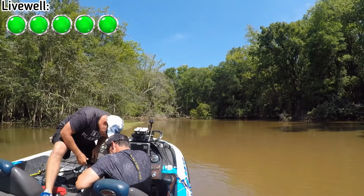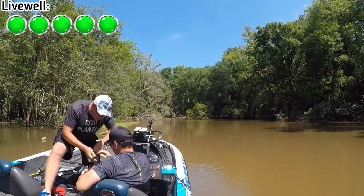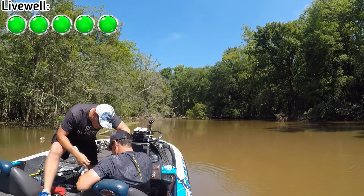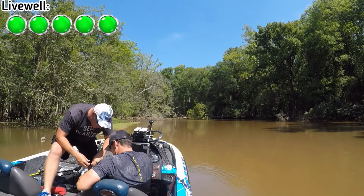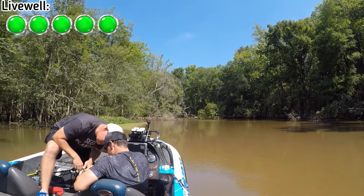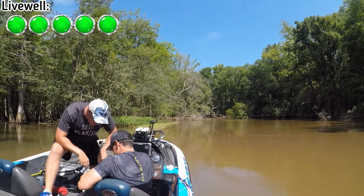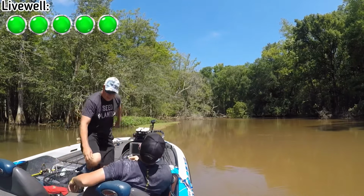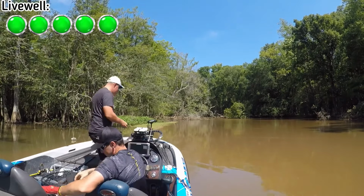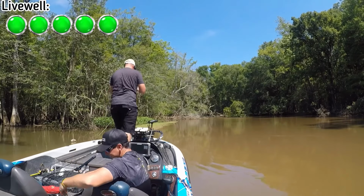It's just supposed to try that. Did I get the barb off? Twist it all the way back out. Go ahead and twist it out. What are you doing? Twist it out backwards. Twist it out with your finger. Did I get the barb off? Yeah, the barb is off. Just twist it all the way out. No, backwards. Pull it right back out the way it came in. Yeah. Now put it in the ice cooler. Set it in the cooler. What you got in them? Come on.